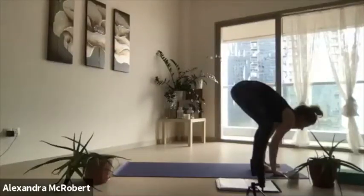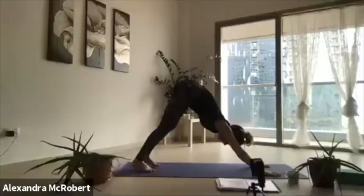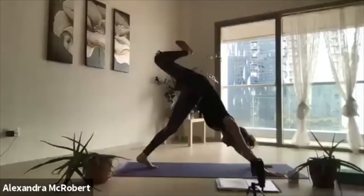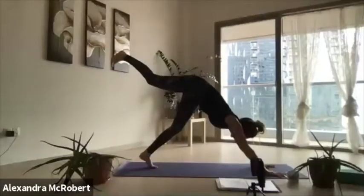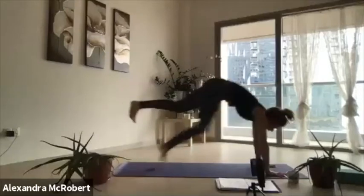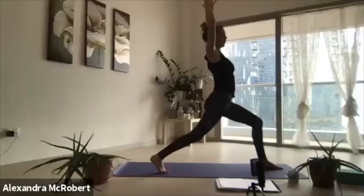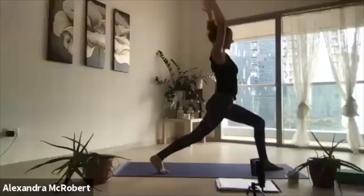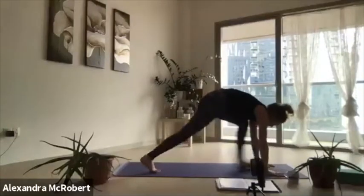Exhale, lower. I'm going to go straight back to down dog. If you want to take a flow, you can. This time you're going to lift the right foot, bend through the right knee and stack the hips. You're opening up. And then slowly unwind back. Bend through the left knee, give a hop to the left foot forward, land the right toes. Inhale, it's all the way up. You got it. Well, I can see that Yasa got it. Let's slowly lower. And then take your vinyasa, meet up in down dog.